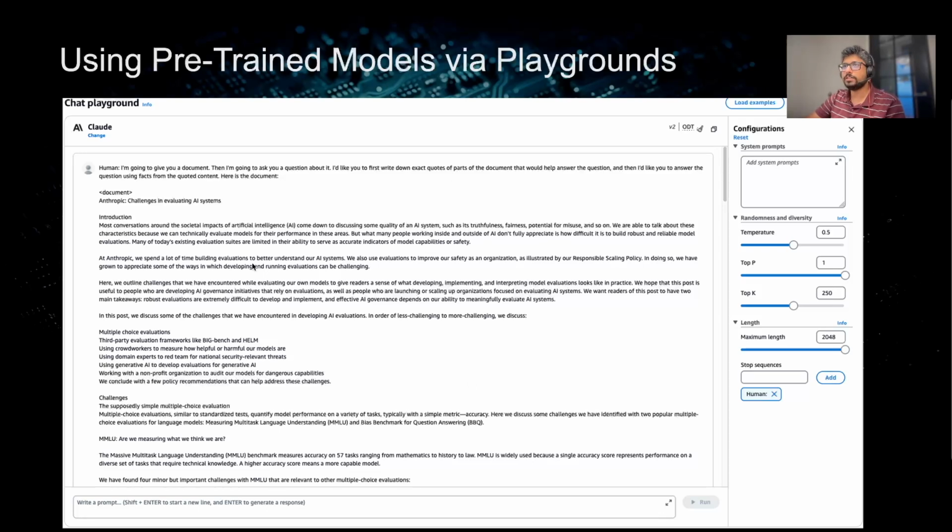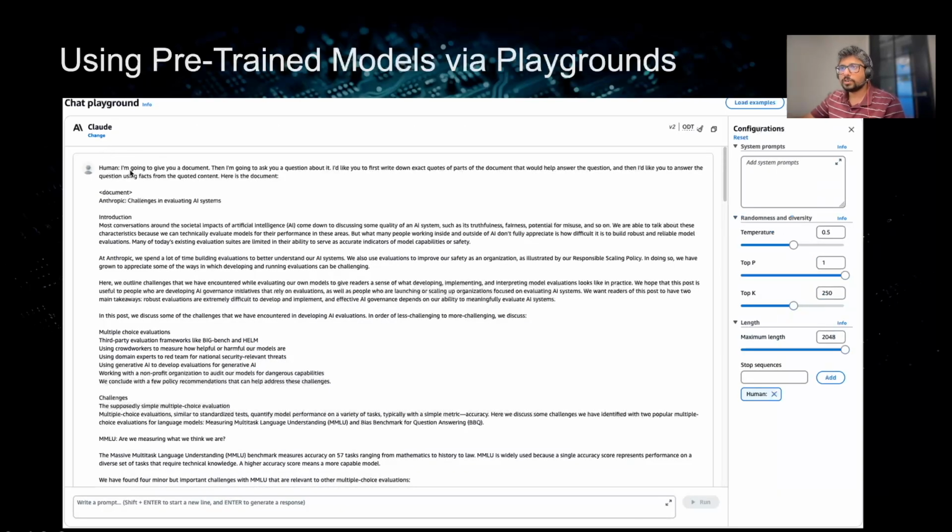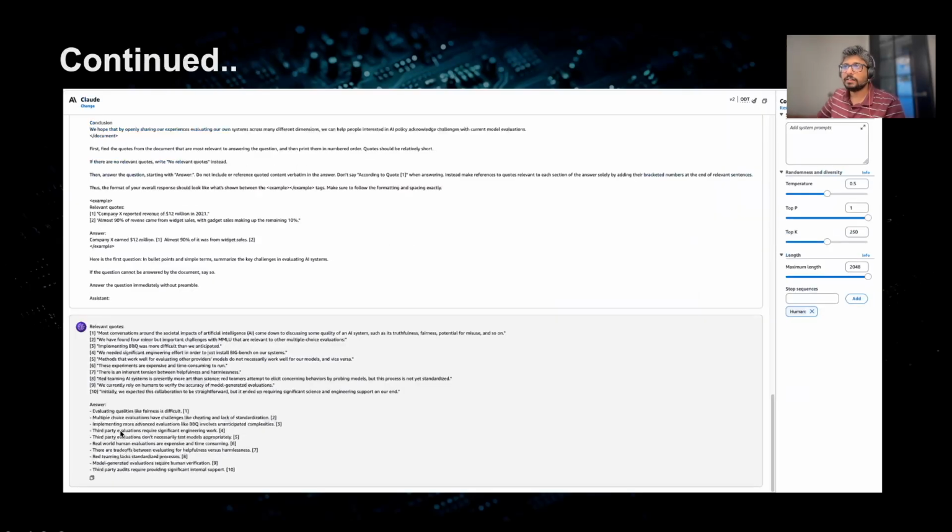Here is one of the playgrounds for Anthropic. One interesting thing about this example is that with Anthropic, you can provide a document or the content in the document and format your query in such a way that it gives you a response based on the format that you have asked for.